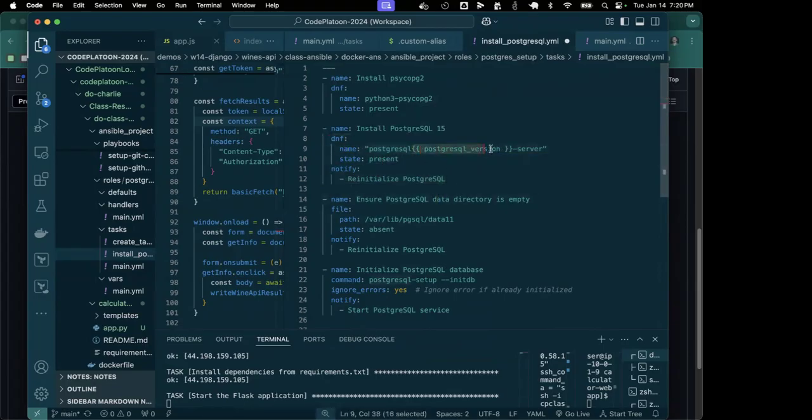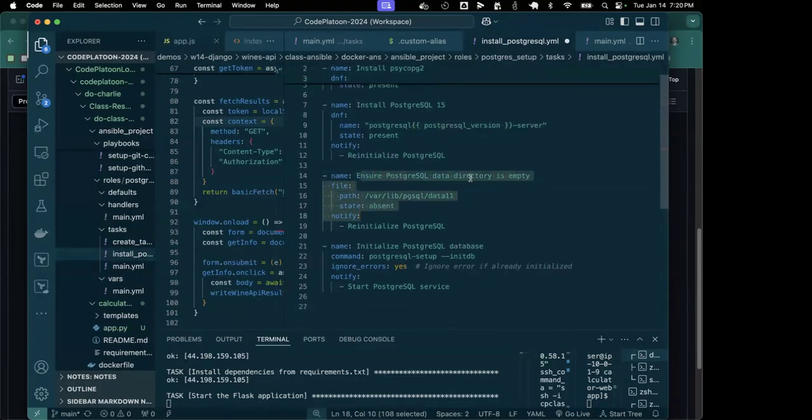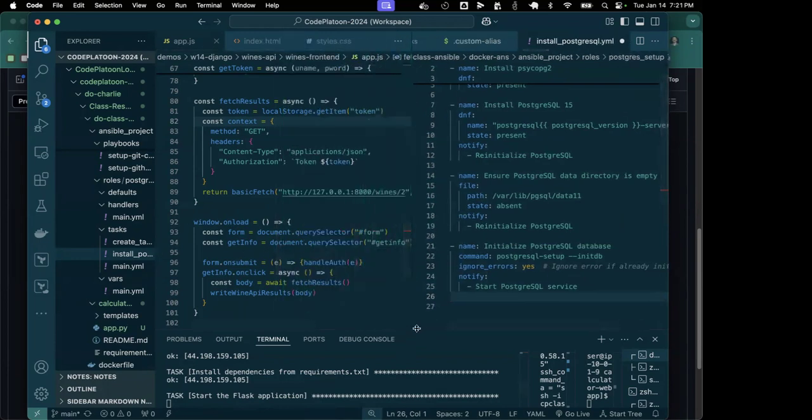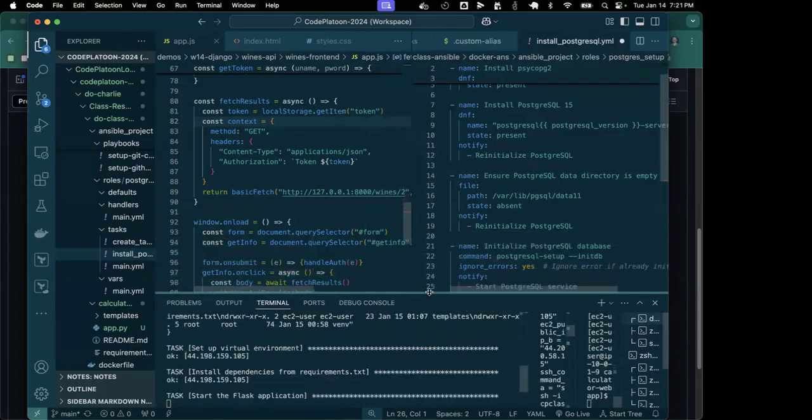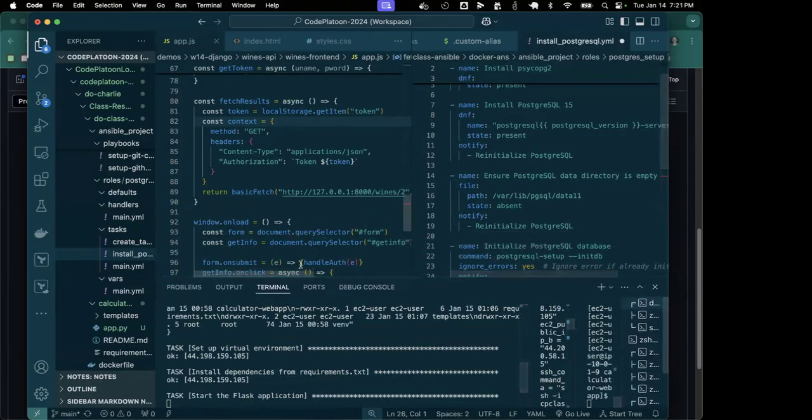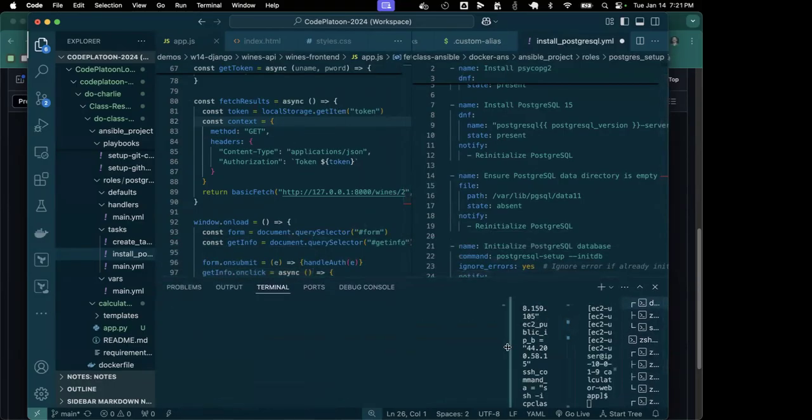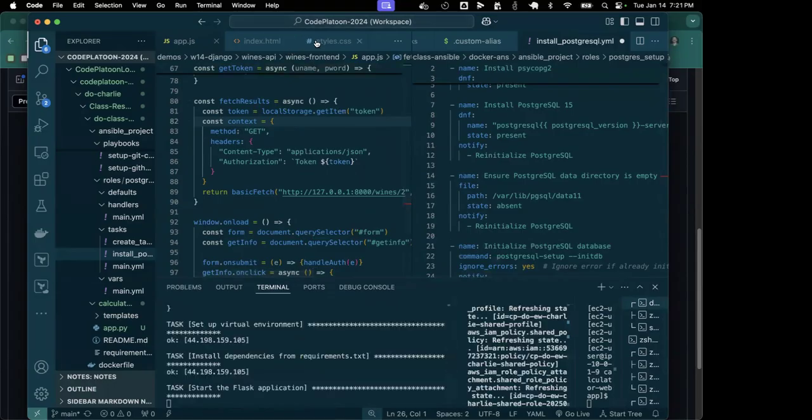We specify a version through a variable, and we then run a few checks, like just ensuring that the directory is empty before we initialize the Postgres database. Oh, and this is using a Geerling Guy role. So if we also look at my alias file, because I'm running everything out of a container, right?